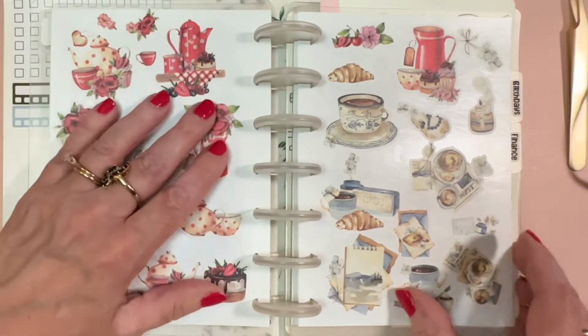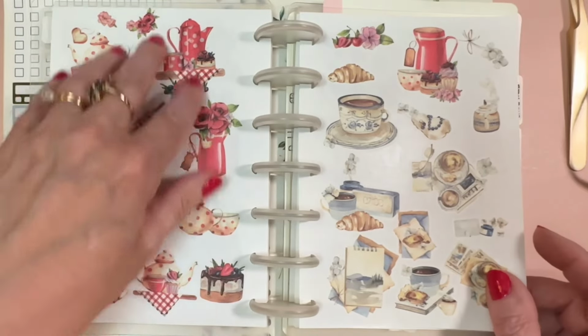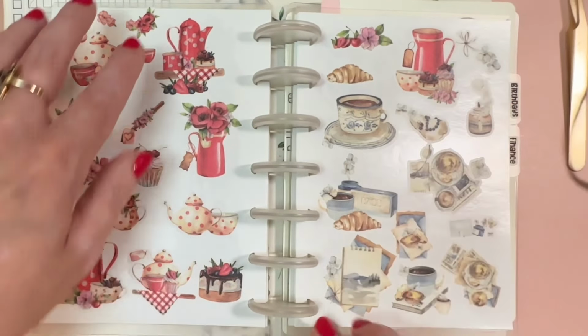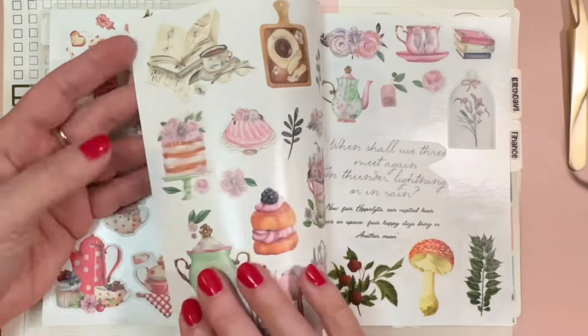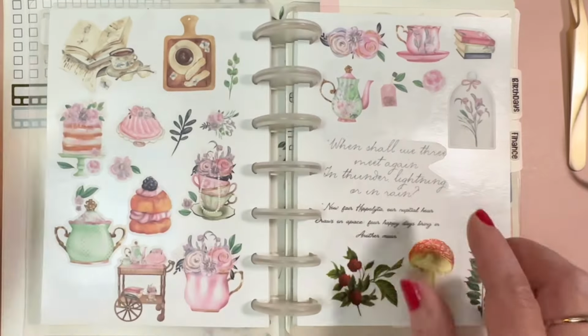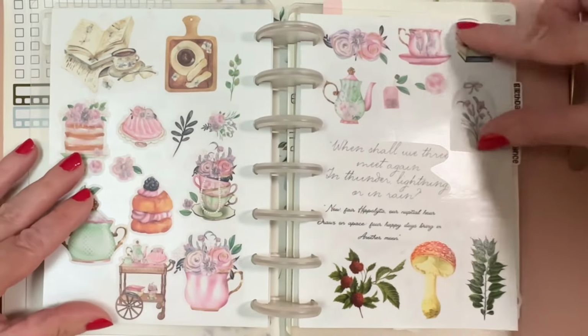Then we go over to Tea Temptations. There are three rolls in three different color schemes. So there's the red and pink polka dots and white. There is the Wedgwood blue set and sand that carries over here. And then there's the pink and green roll, which is this part and the top part.